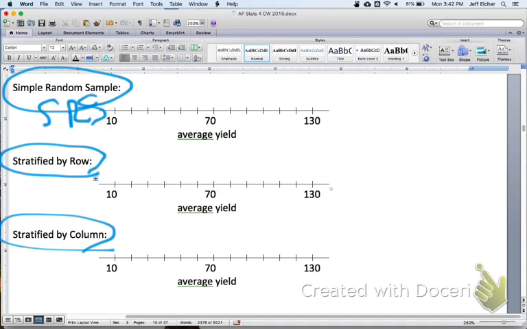So what everyone in the class is going to do, you're going to come up and say, on my simple random sample, my average was a 75. So 75 is right about here. Hopefully your dots are much better than my really messy squiggly marks. Stratified by row, let's say I was over here. Stratified by column, let's say I was over here. And you're going to make a dot plot showing each of your results. That's going to take some time, but that's okay. So pause this video, and once everyone has finished plotting all their points, copy down their graphs into your notes. Feel free to pause this video for quite a while until everyone finishes.